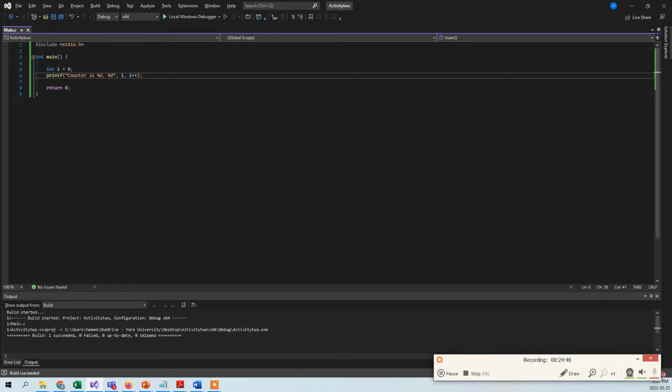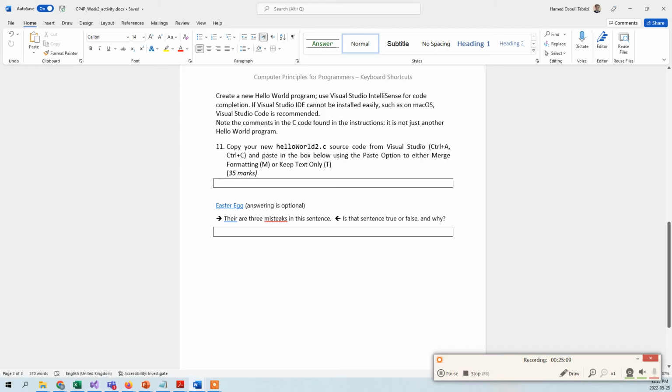Your program was supposed to be your name or whatever, but the only purpose was to play with this. Honestly, I was very generous in this one, and almost everybody got full marks. But please go ahead and practice these shortcuts, because it was almost impossible for me to detect if you did this correctly.